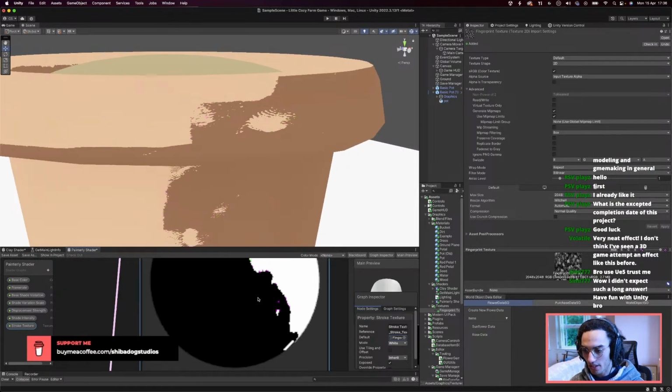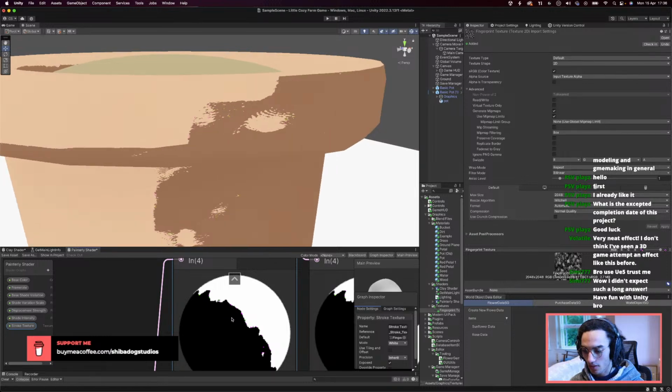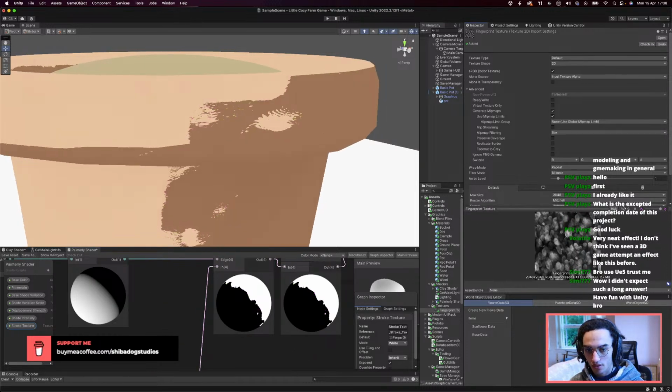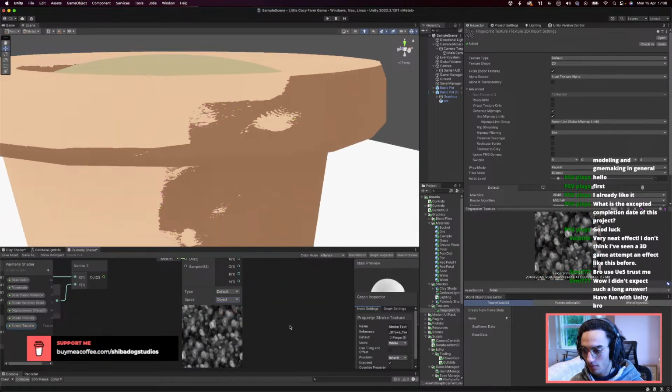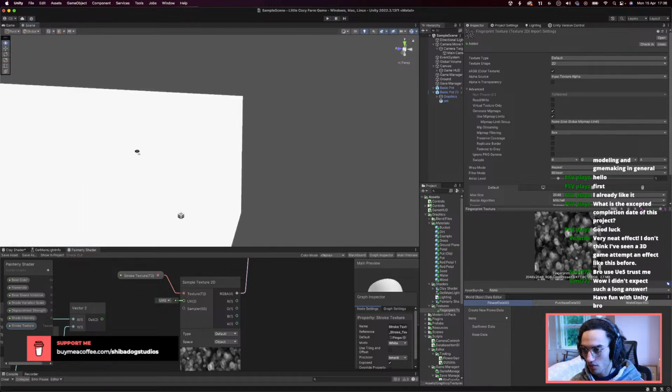That's very interesting though, that we're getting this kind of coloration around the edge.